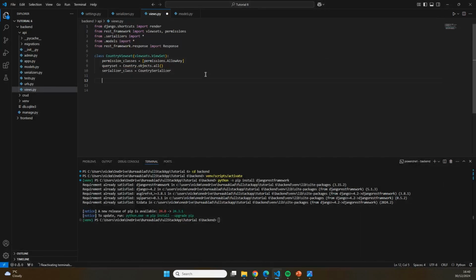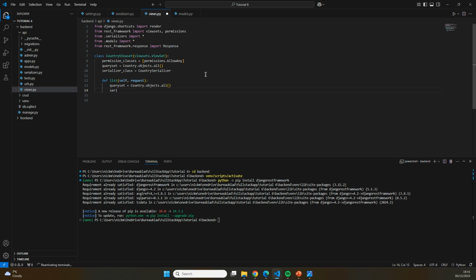So similarly to the documentation, I'm going to say that we want to have a function called list, and it takes in the arguments of self and also request. Now in here, we again need to specify a query set, and I'm going to set that equal to country.objects.all, because I want all of the countries to be exposed to the frontend.